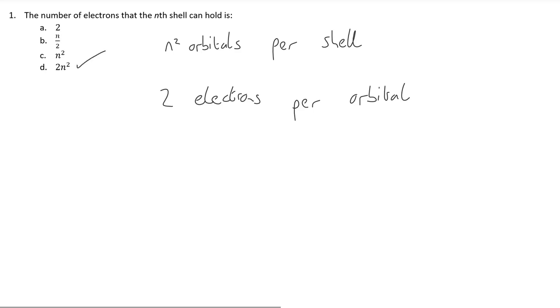This result explains the electrons in the first few shells that you have perhaps seen before. For example, for the first shell, for n is equal to 1, there are only 2 electrons. This is because we have 2n squared, which is 2 multiplied by 1 squared, which is simply 2. For the next shell, the n is equal to 2 shell, we instead have 8 electrons, 2 multiplied by 2 squared. Next, in the third shell, we have 18 electrons because we have 2 multiplied by 3 squared, and so on.